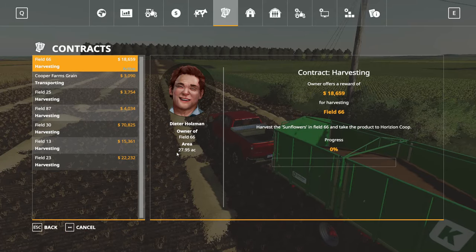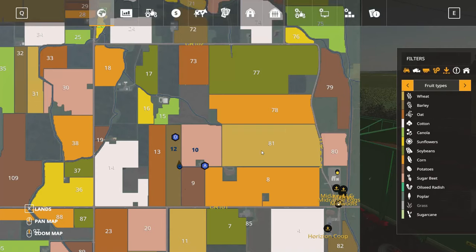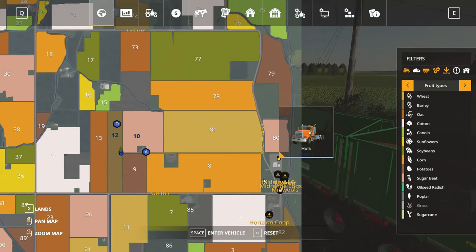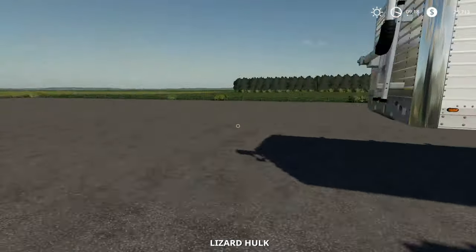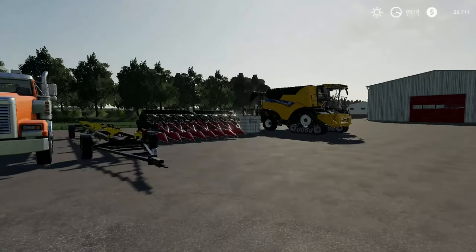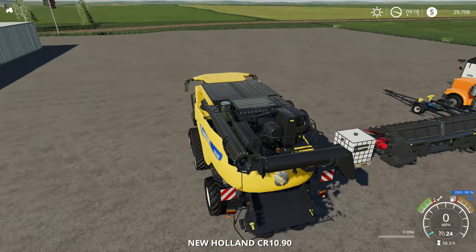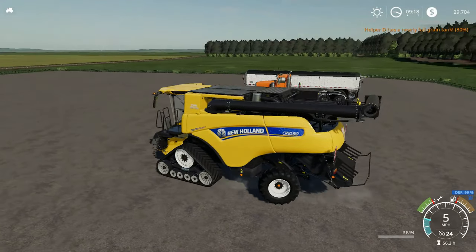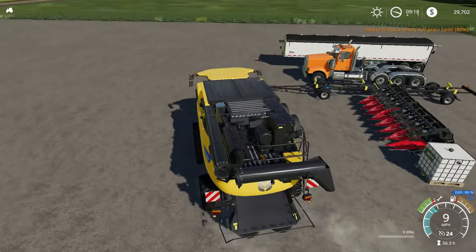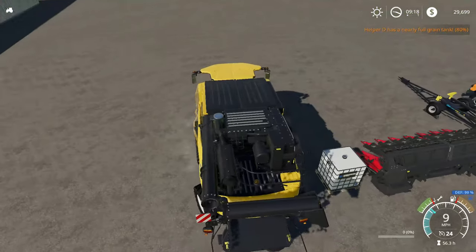So we're gonna go ahead and borrow the items, because we're actually busy right now. We can't use our combine since we're harvesting. So let's see if we can go ahead and find that combine and let's get into it. Oh, okay, well, we don't want the truck right now. Looks like they gave us a truck with it and everything, but for right now, we don't need it. Let's go ahead and get in the combine. So we got the New Holland CR1090. Oh, okay, never mind. Wrong one. I thought it was a trailer.